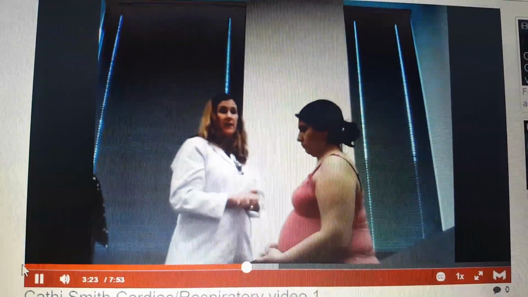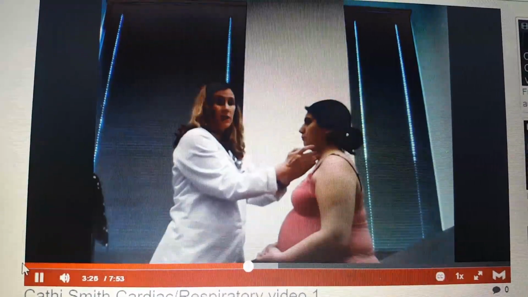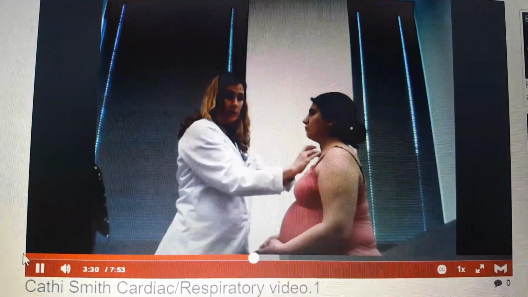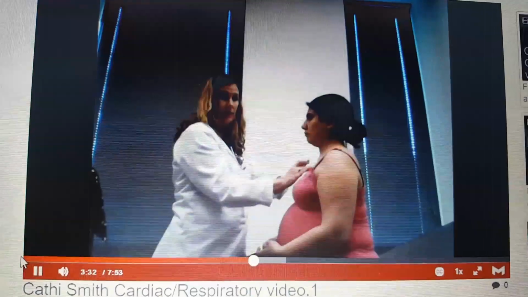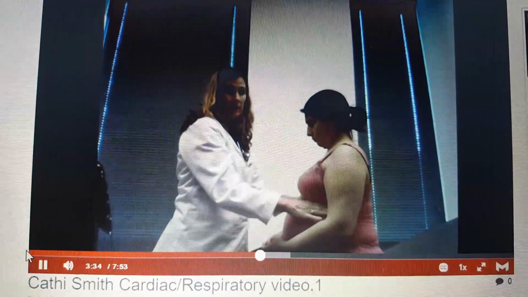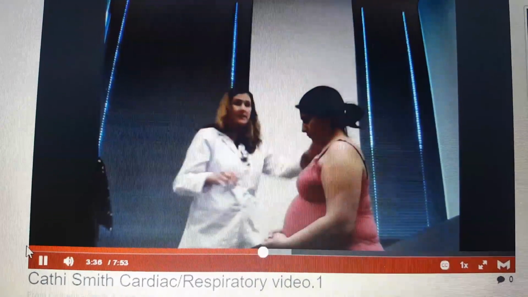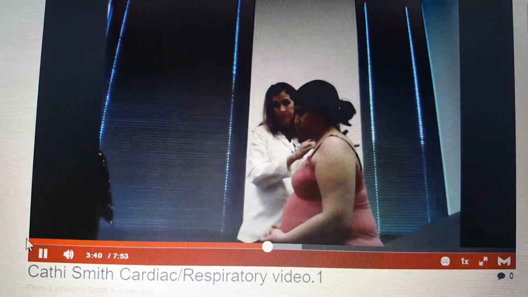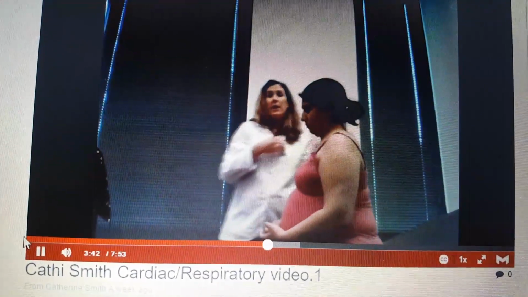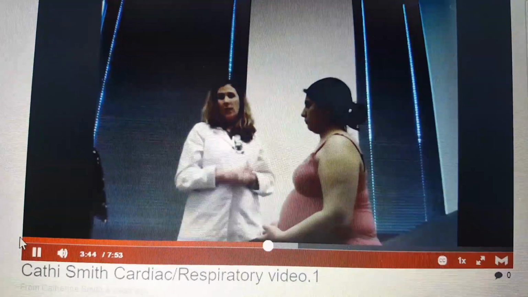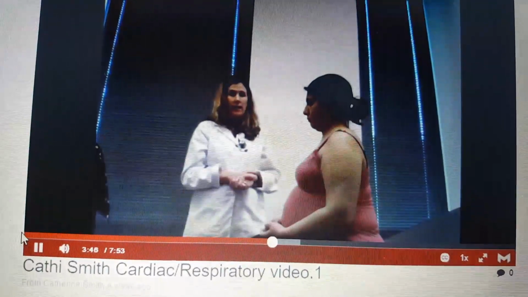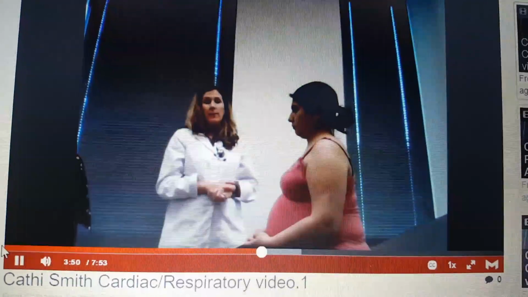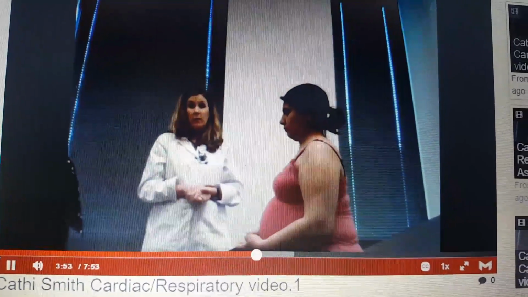I will identify the anatomic landmarks. Start with the trachea, which is midline, the suprasternal notch, the angle of Louis, and the costal angle. And then I will go back to identify C7 and T1. And then I'm going to assess her respiratory rate and rhythm, and I would not tell her I was doing this. I would just go ahead and count her respirations for a full minute and note that she is breathing about 60 breaths per minute and that her rhythm is normal.